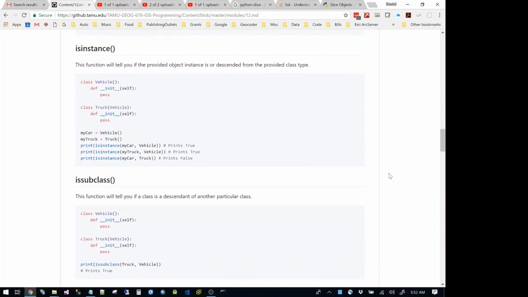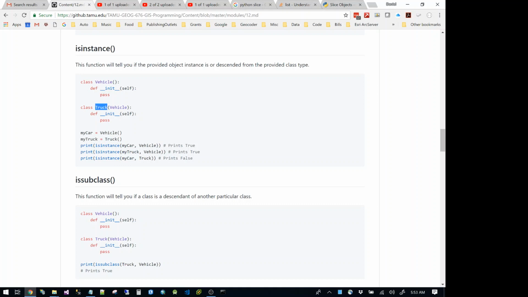Cool. Is instance tells you what type your variable is. So you pass in your variable and the name of the class that you want to check, and it's going to return true or false depending on if that instance is a type of that class. So here we have my car and my truck. My car is a vehicle, my truck is a truck. Truck inherits from vehicle.